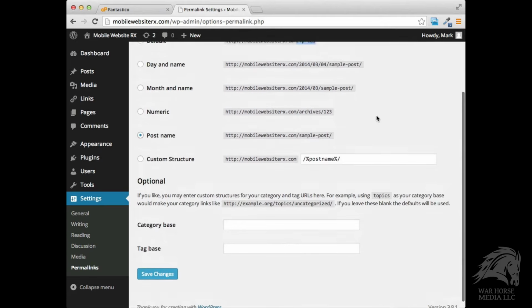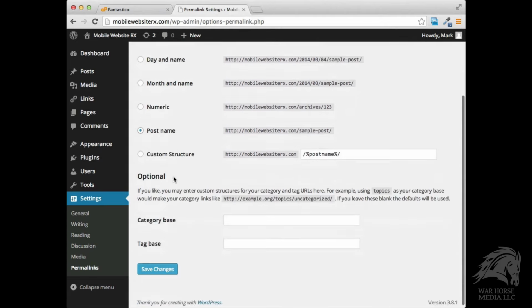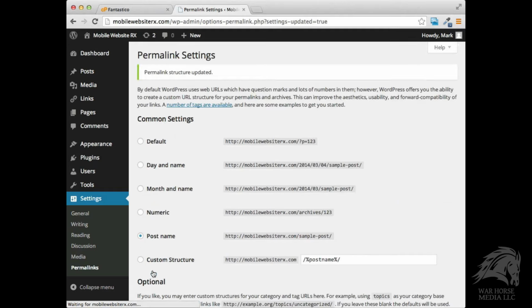Once you click that, very important, right down here you're going to see a link to save the changes. What we've just done is, once we create posts and pages on our website, the actual website address for that page is going to be related to the title of the page.